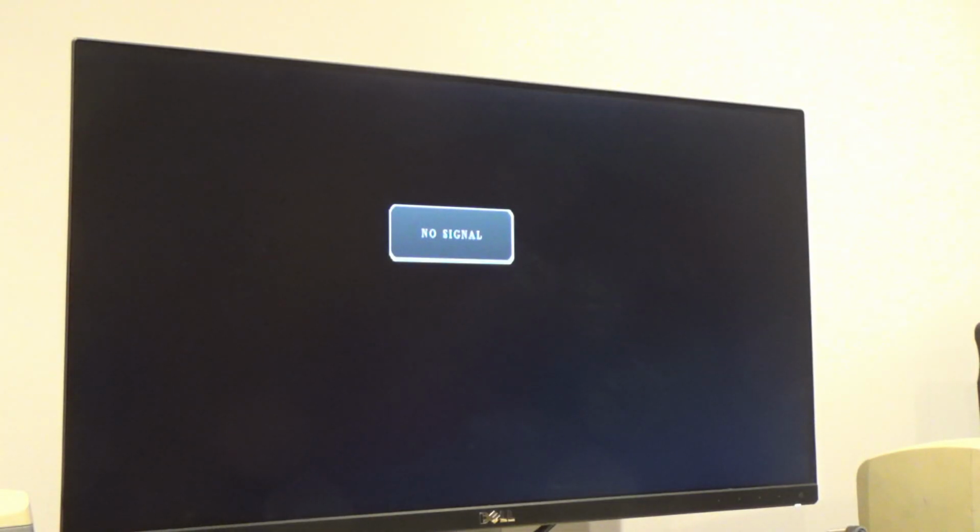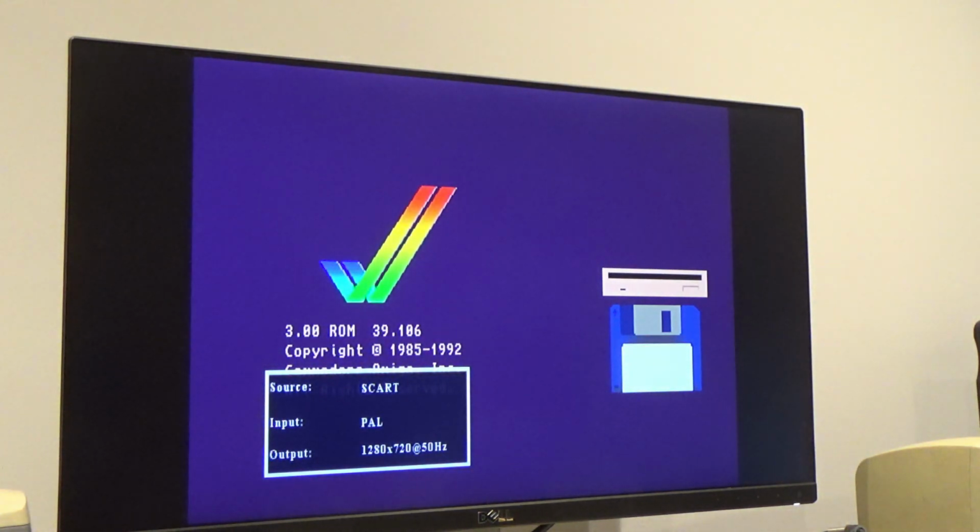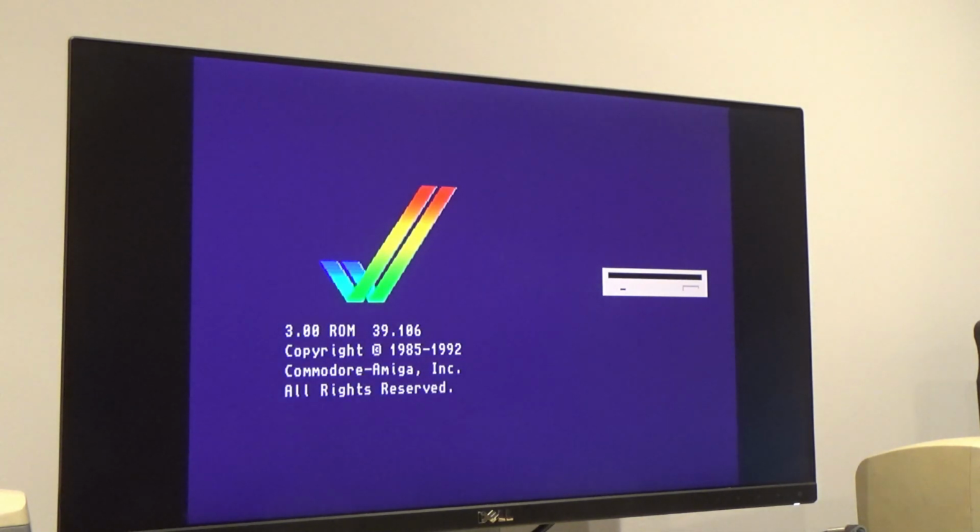Let's see if it just turns on to start with. So this is my power supply. This isn't the one that came with it. Yeah, it's got a power light. And it's got a black screen. That's not good. Oh, that took a while to boot, didn't it? God, is that how long the Amiga 1200 takes to boot? Never actually used one of these before, so I don't know. So there we go, 3.00 ROM 39106.